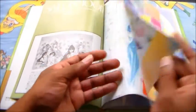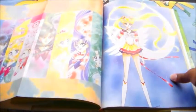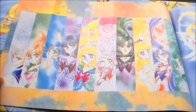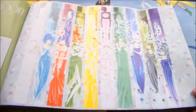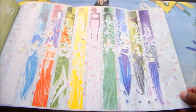And then we have this cool one here. Look at that. Just amazing. And then the other side. Even more amazing. Just amazing, right?